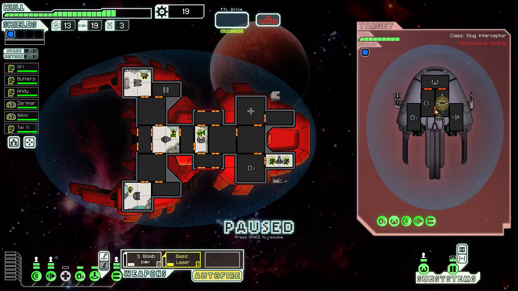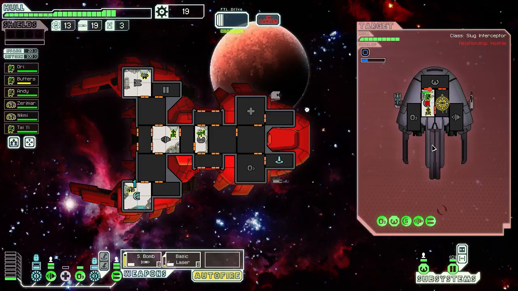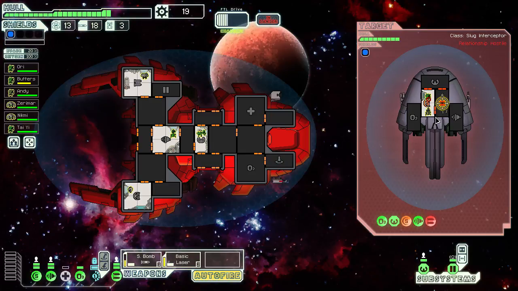So, actually, let's do this. I targeted both my weapons onto their weapon system, and I've teleported into their shield bay. We might take a hit or two here, but I think it'll be fine. And so we have, but that's okay. Let's stop attacking, actually. There's somebody left alive on this ship.